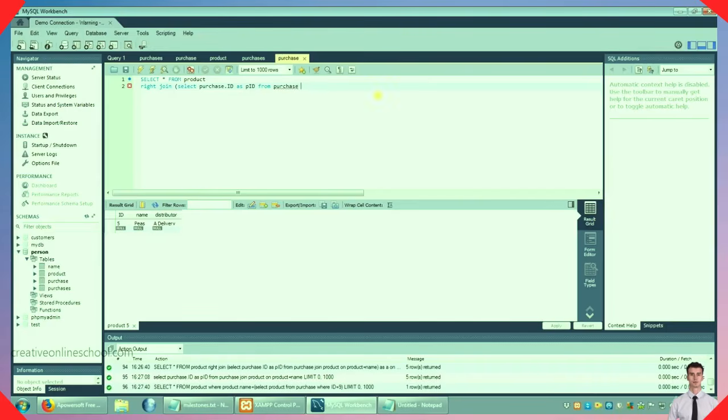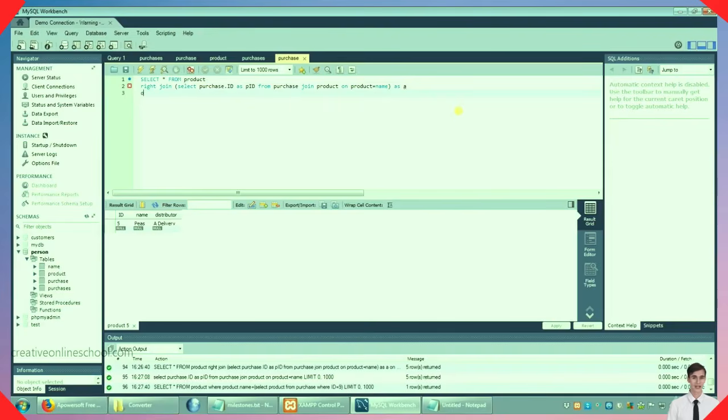And now we're actually going to do a join in the subquery. From purchase, join product on product equals name. Now we're going to give the result of this a name so that we can use it as a table. For now, we'll just call it A. And we'll say as A. Now this happens just like a table would. So we're still in the middle of our join. We now have to say what we're joining on.